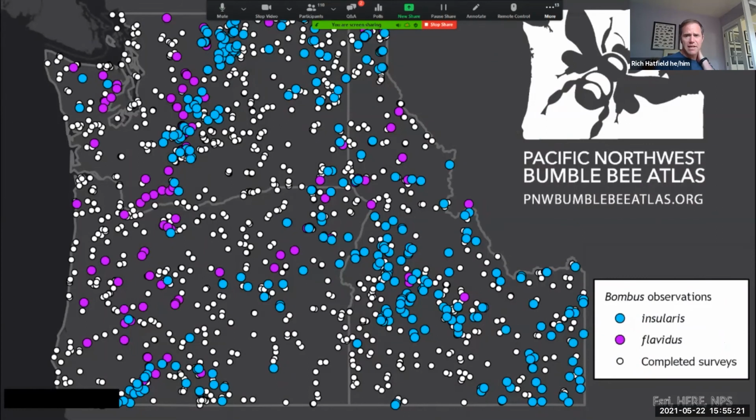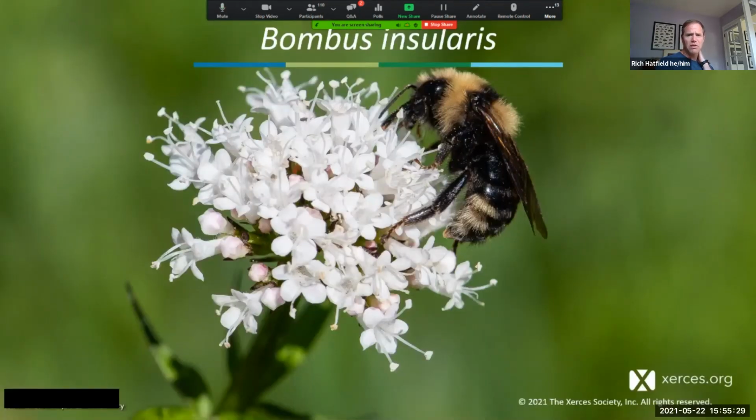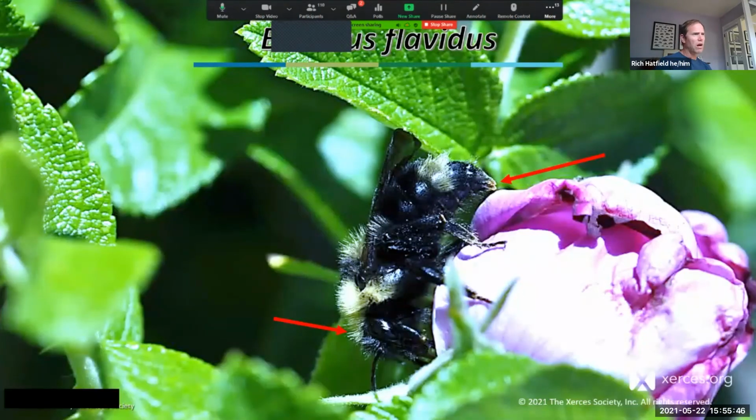We've not yet detected this species in the Pacific Northwest, but you know to look where we found the Western bumblebee. And so lastly, the two lookalike species for Sucklei are going to be insularis. The main differences here for the females is we've got yellow above the antennae on the face and on the top of the head. For Bombus flavidus, which is the other cuckoo bumblebee, we're also going to have yellow on the top of the head.